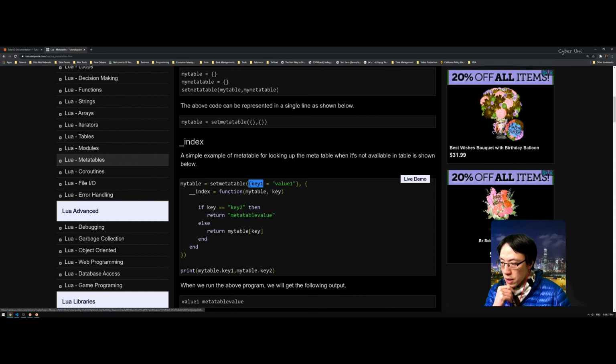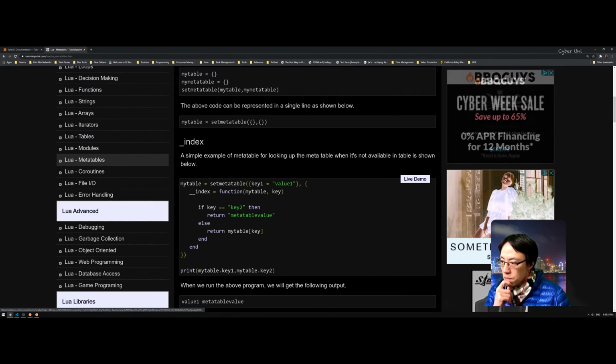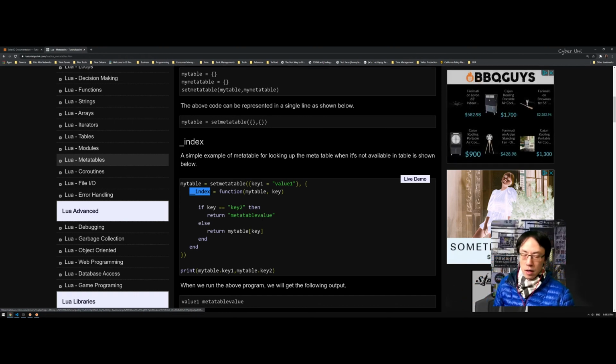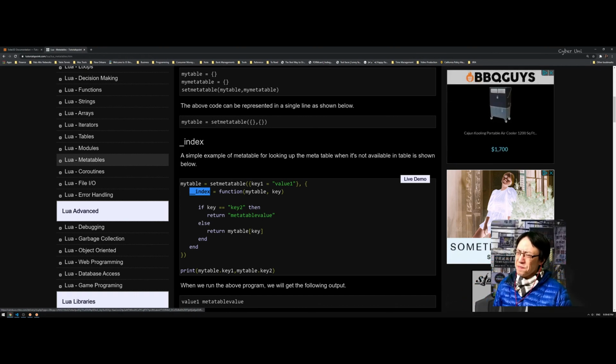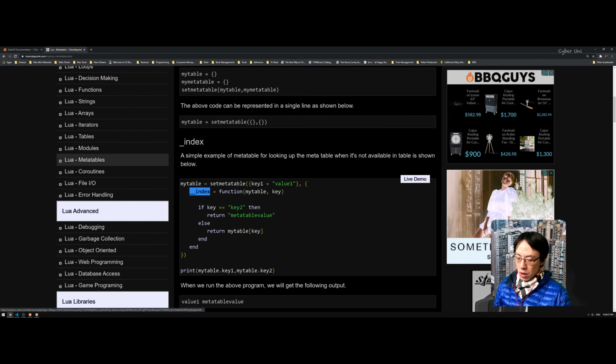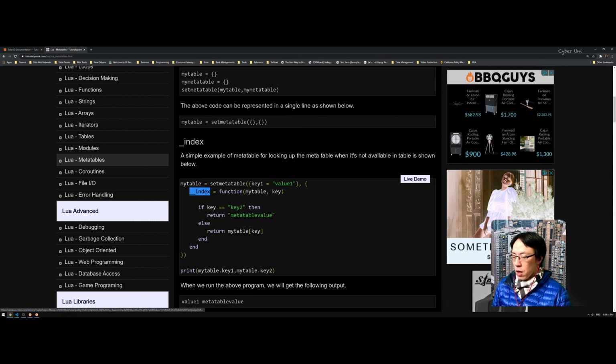So you do a set and then you specify this with an index, kind of like a getter. This is a little bit similar to the magic function in PHP, the get magic function.